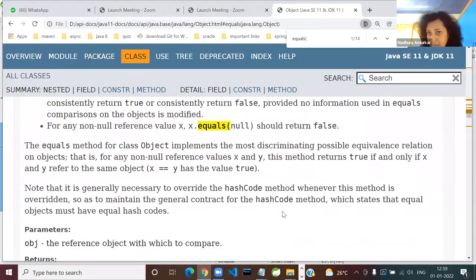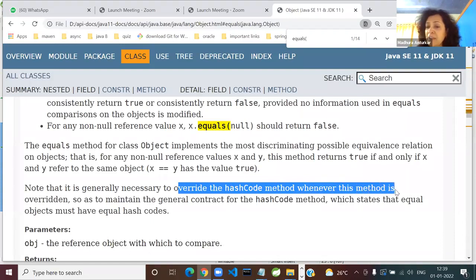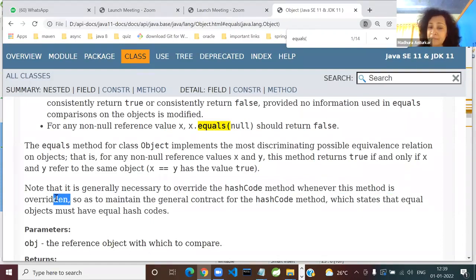I'm skipping the rest of the part because I had already explained it long back. Read this note carefully. Note that it is generally necessary to override the hashCode method whenever this method is overridden. Is it sufficient? You will ask why we were not overriding hashCode so far.